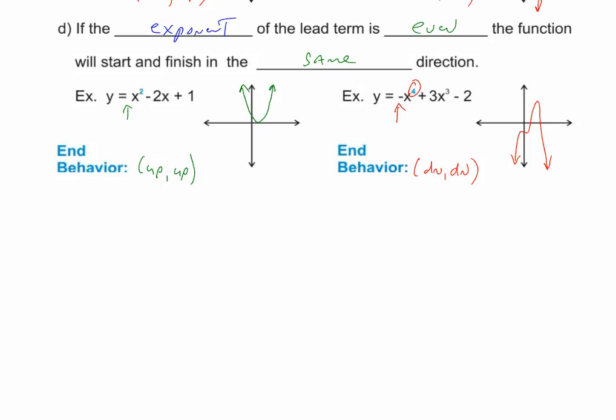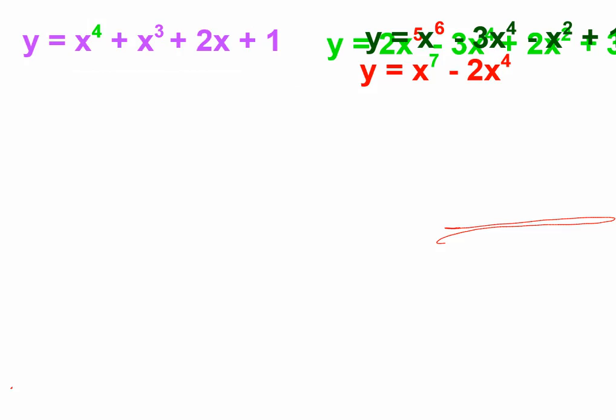All right, so far, 2 main concepts. Both involve the lead coefficient, right, or the lead term. Coefficient of the lead term positive, the graph ends up going up to the right. Coefficient of the lead term negative, it ends up going down to the right. If the exponent of the lead term is odd, then the start and finish will be opposite. If the exponent of the lead term is even, then the start and finish will be the same. Two things so far. Next.